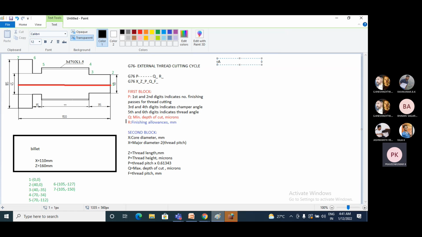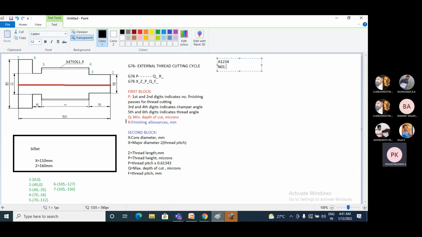So I'll call the program number A1234. Then next we need to specify the block number N01. Here we have to write the program for rough turning, then grooving and thread cutting operation. These three operations we need to perform.